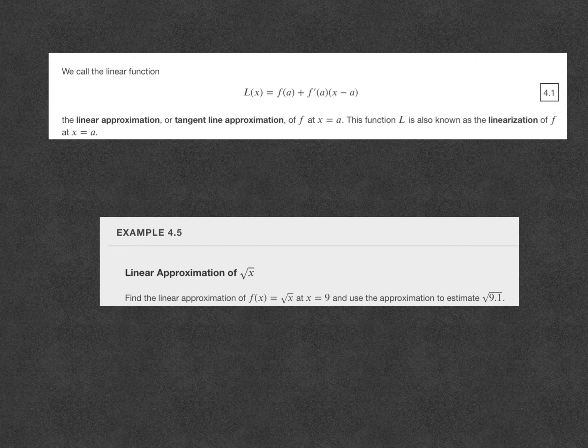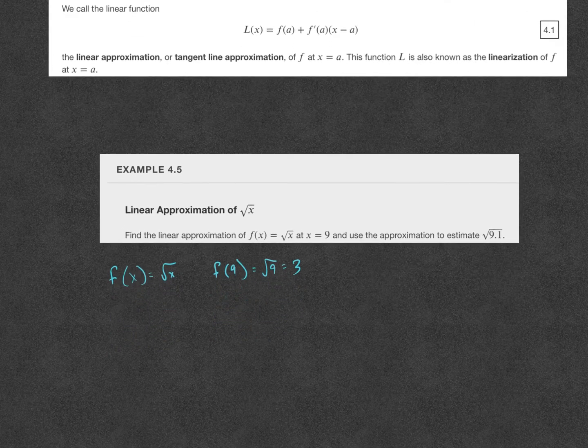Here's what we're going to do first. I have f of x equal to the square root of x. I can find f of 9, which is going to be 3. f of 9, the square root of 9, is 3. That's my f of a in the formula. Let me scroll up a little bit so I have more space. I also need f prime of x. The derivative of x to the 1/2 power is 1/2 x to the negative 1/2, but I'm going to write it as 1 over 2 radical x.